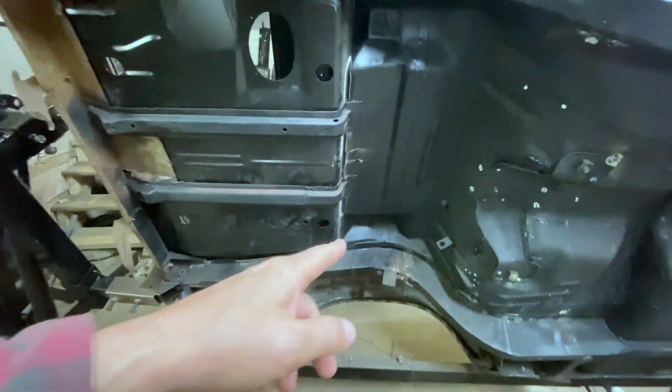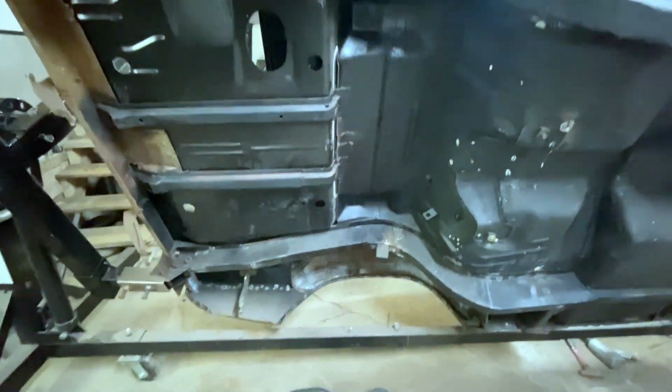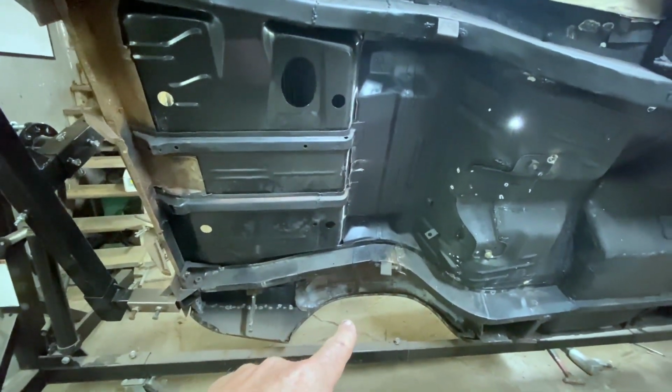Okay, yeah. Forgot the cross member here. We fitted that last time, or not last time. We fitted that, so that's potentially ready to go in.